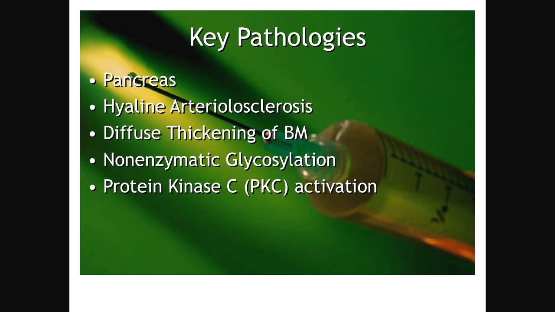And then we have activation of protein kinase C. So what did protein kinase C do? Well, recall that the activation of protein kinase C is involved in the signal transduction pathway for many different systems. So what are some of these effects that it's involved in? Well, the activation of protein kinase C can increase the deposition in basement membrane material.